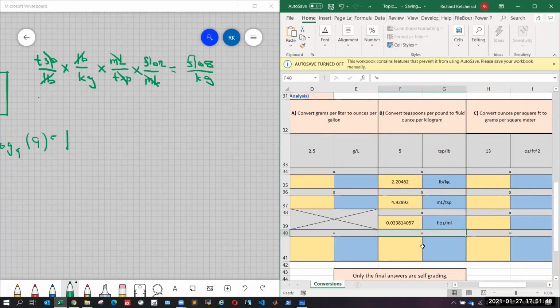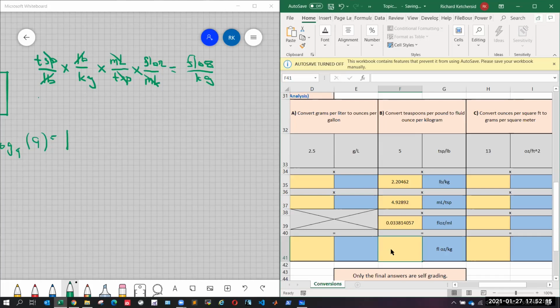Notice I haven't really thought about anything. I mean, this is kind of like a game, right? Yeah, this is more straightforward. My problem was figuring out which ones needed to be converted. How did it get from teaspoons per pound to fluid ounce per kilogram? That's where I was getting confused. And it's just this game, right? This is the thing. I'm not sure if there's a better way of writing it.